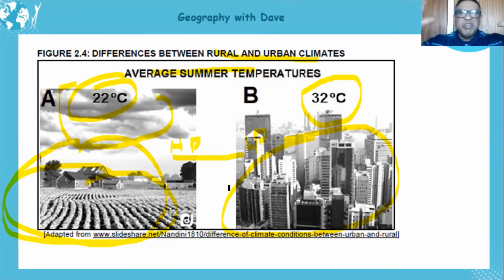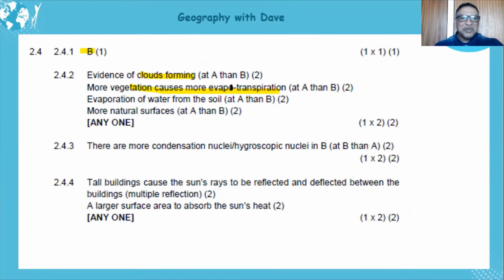You would have learned all this. I know you've got brilliant teachers also. All it's doing now is taking it and putting it into the context of you identifying that as an urban area and that as a rural area. And that is what the examiner wanted. Good, isn't it? So look at it down here.